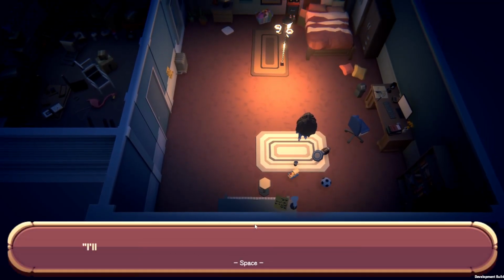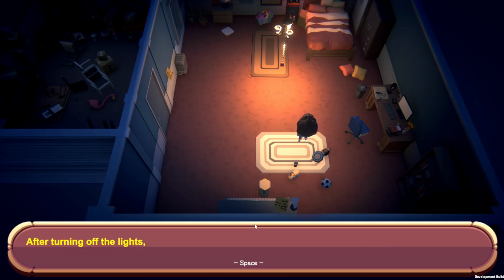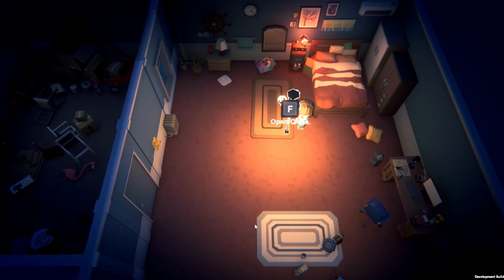One more to go, it's getting darker and darker. I'll run to bed as soon as I turn off the light, I probably won't be caught. At least I have my little nightlight by the bed to protect me. After turning off the lights, approach the nightlight as soon as possible to go to bed.